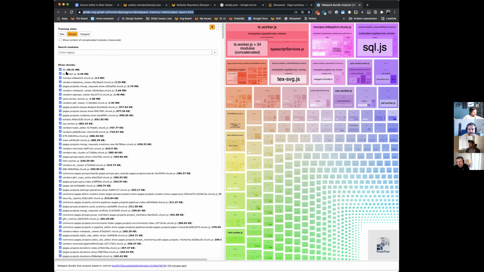So let me share my screen again. If you look at it, this is all Monaco. That's the TypeScript worker, that's Monaco itself, the balsamic viewer. I'm pretty sure this is very much used across GitLab, so I think this is nothing that I would definitely handpick.